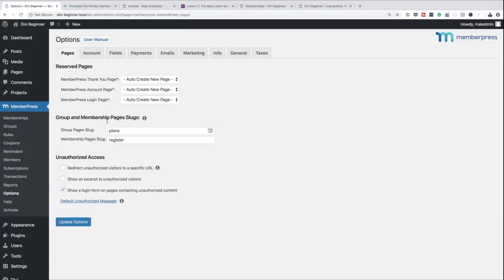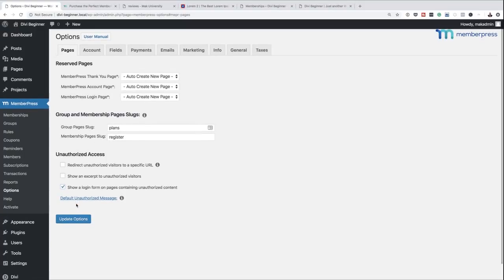Okay. And then over here, we can add a specific message for anyone that is not a member. So that's like an error page which people can see if they try to access content that is not accessible. Right. So I'm just going to click here on update options.